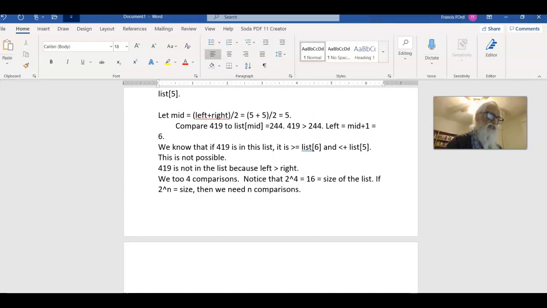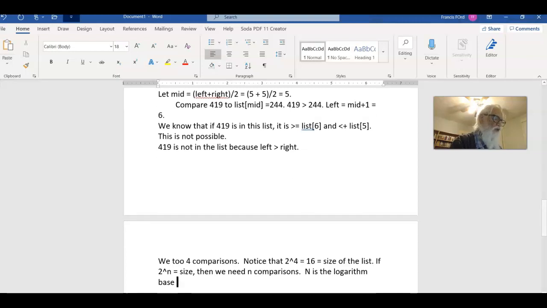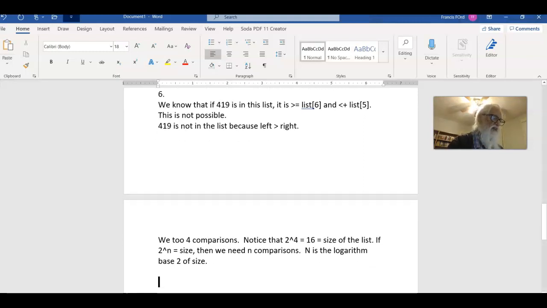Now there's a fancy name for that. N is the logarithm base 2 of size. And it could be point something, so it's not necessary that it's exactly equal. So let's take a look for a minute. We know that 2 to the 10th is 1024.